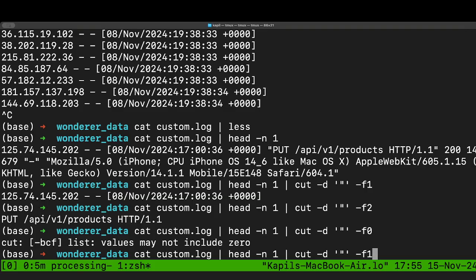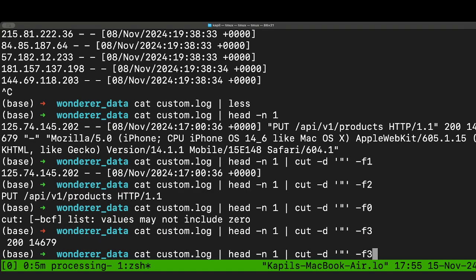Okay. So what are we doing now? Let's say we want to look at status code. I just want to aggregate on status code, saying how many 200s are there in this custom.log, or even better, what is the distribution of status codes. So what we'll do is we'll say F3, right? But now we got this guy, right? We don't want it, but because it's giving us this part, I want to again cut on something which is space. So my delimiter is space and my column is F1.